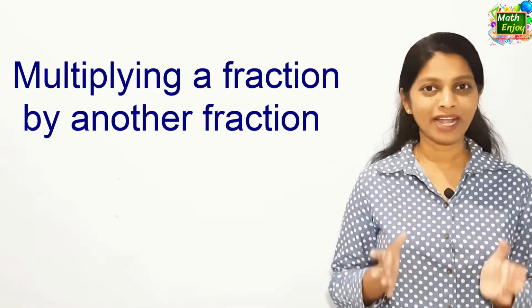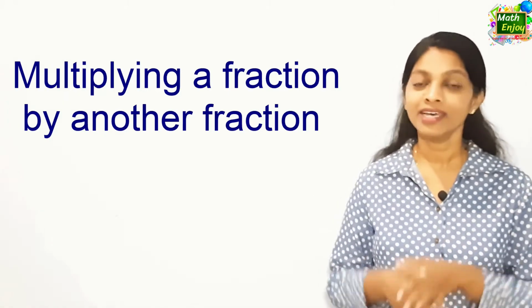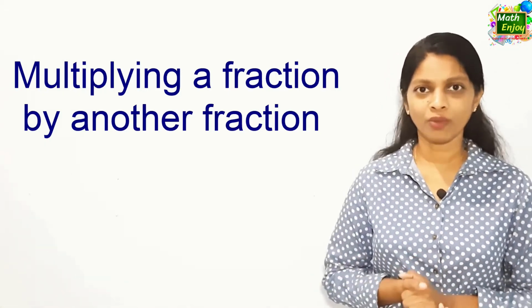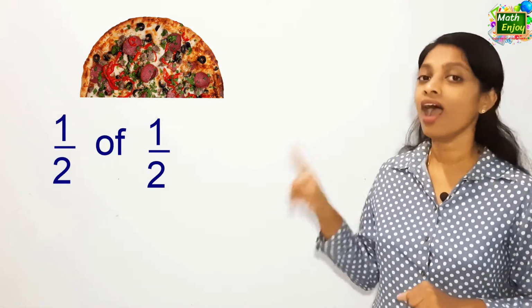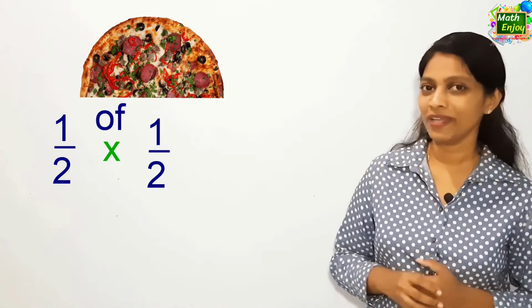You learned how to multiply a whole number and a fraction. Now we are going to multiply a fraction by another fraction. What are the situations where we have to multiply a fraction by another fraction? I have half of a pizza. I want to share it with my friend. So I can eat only half of this pizza. This is a half. I want to find half of a half. Actually this "of" represents multiplication.